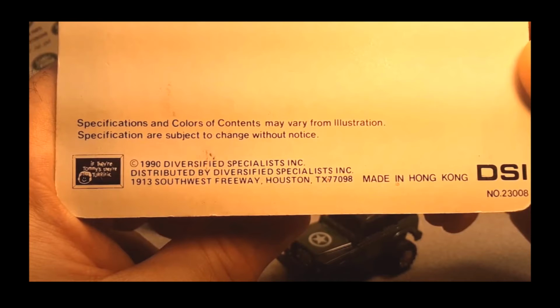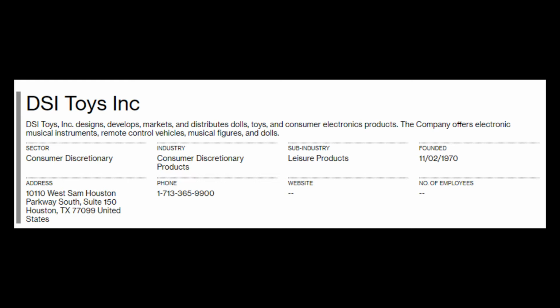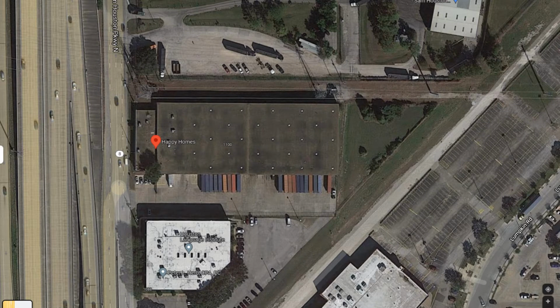By the way, on this photo we see what DSI means. You can see here it says Diversified Specialists Incorporated. So this means a DSI based in Houston, Texas. We have here the old address. They had a second address later in the 90s. Here we can see the satellite photo of the last address. Today there is a Happy Homes.